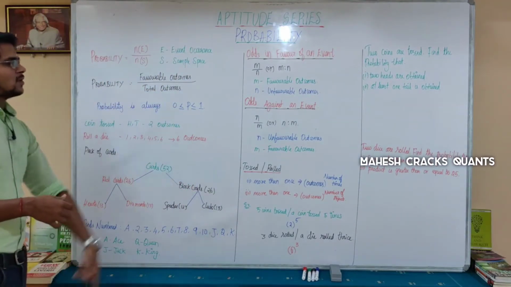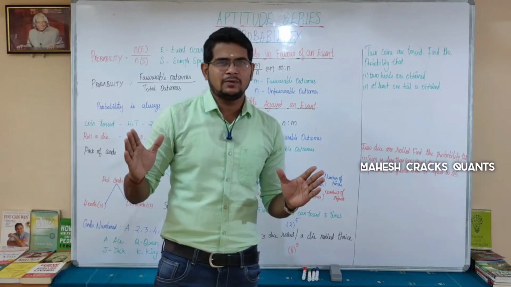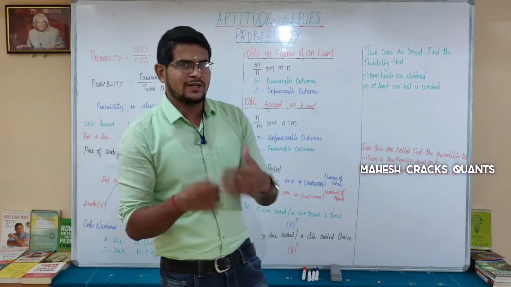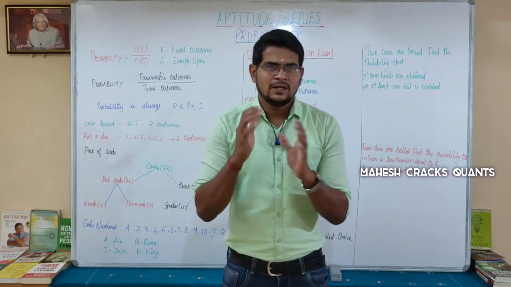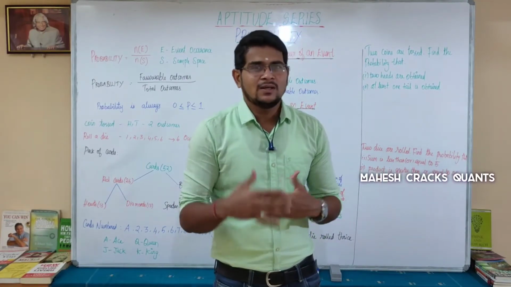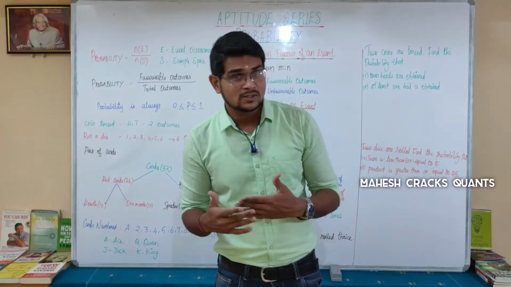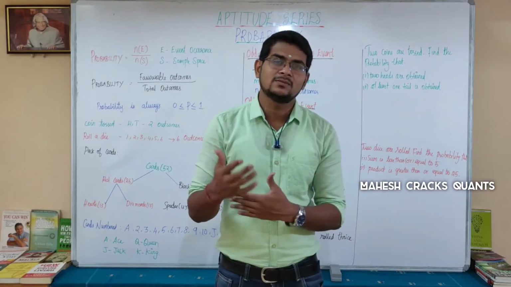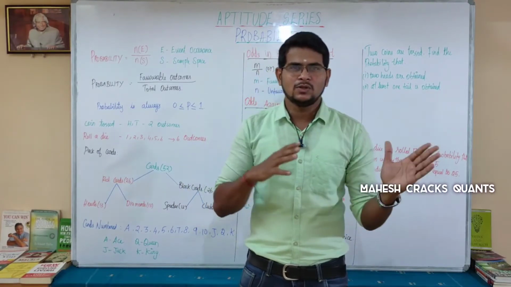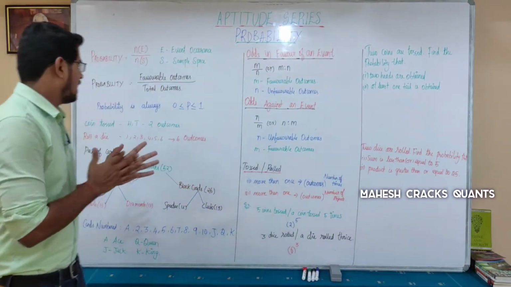So probability is always between 0 and 1. It may be 0 or it may be 1, highest. Okay, what I told you, the 100 buses, right? If all the 100 buses go to place A, which means that is 100 by 100, you will get 1. If no bus goes to place A, which means 0. So the answer your probability will have is in between 0 and 1.